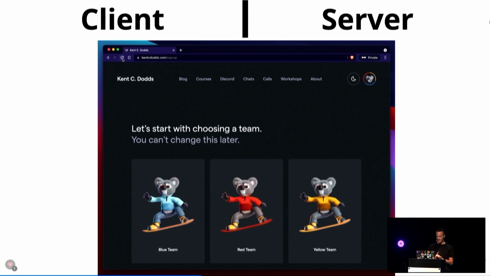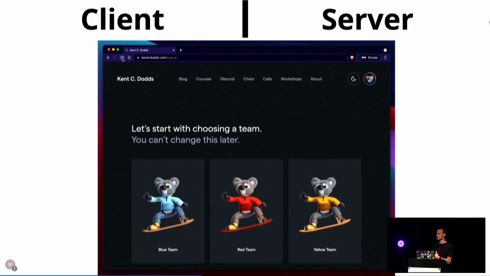It's pretty fun. But I didn't want to give any preferential treatment to any one team, so their order just randomly changes. Now, I can't do this on the client, because then we'll get a hydration error saying these are in the wrong order. So I need to do this on the server. And it's not super difficult, but it's difficult enough with other tools that I've used that I wouldn't have bothered. I would have just said, I'll have it be in a specific order.